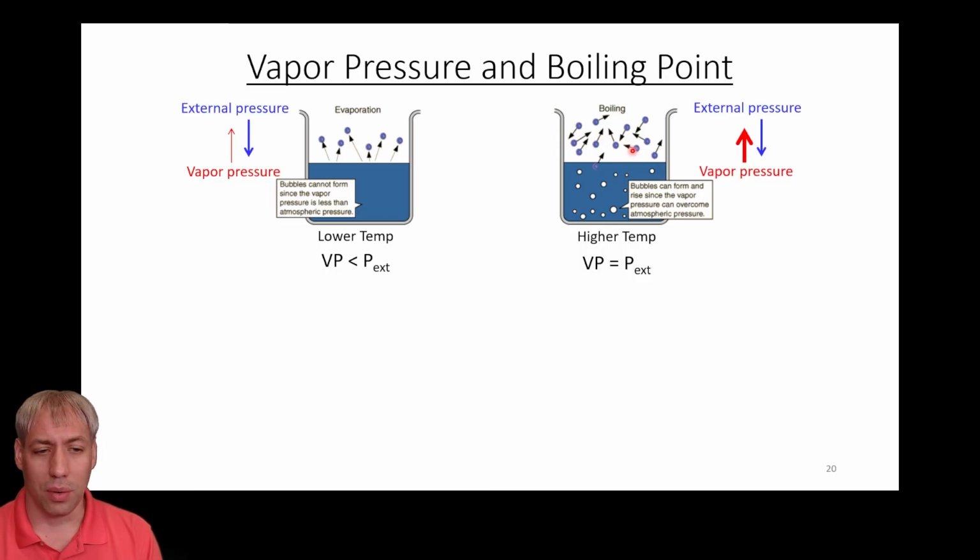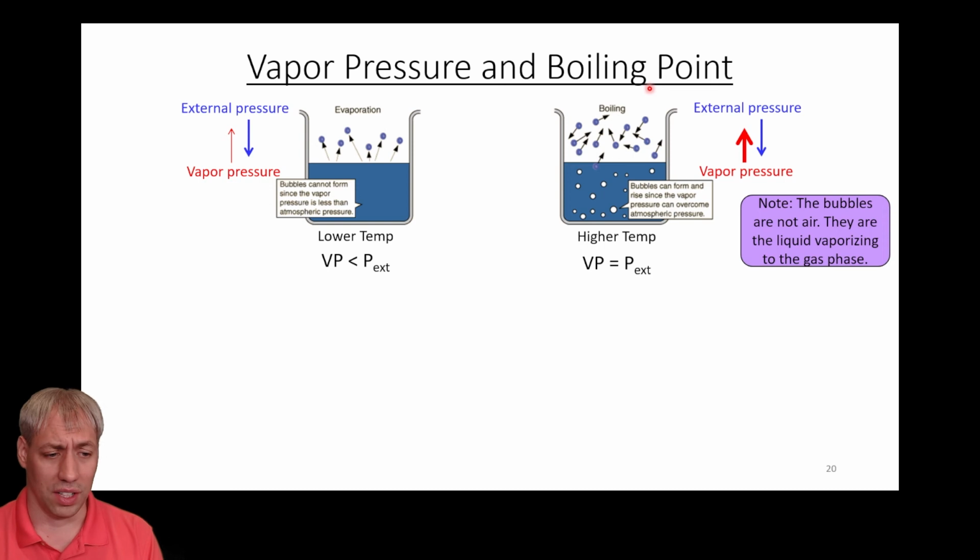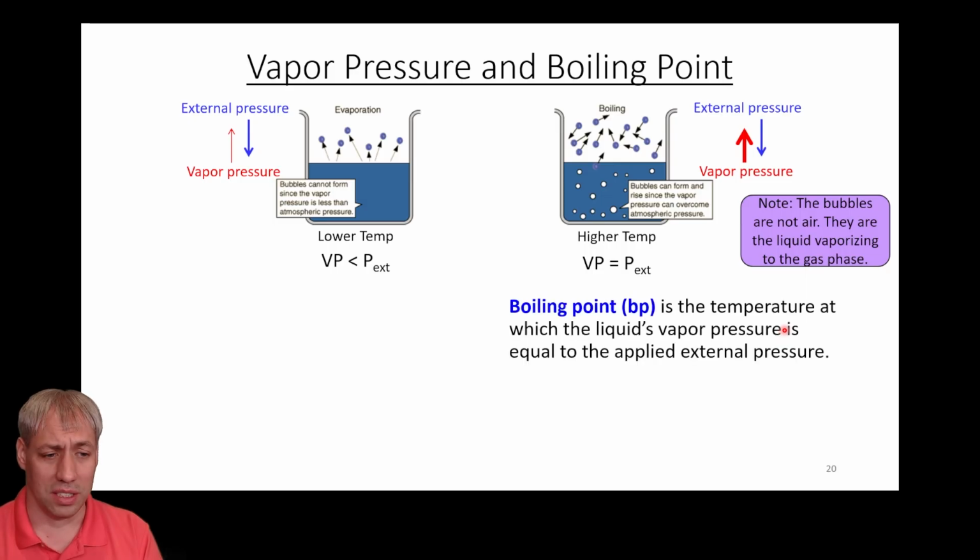But as soon as you reach that threshold, all of a sudden you're going to start generating gas molecules, and that's where bubbles come from. It's gas molecules of whatever liquid it is, and they're going to have enough force to overcome the external pressure. And that's where the boiling effectively comes from. People want to say that the bubbles are made of air. They're not made of air. It's actually water vapor molecules. If you're boiling water, it's not air bubbles being created. It's literally water vapor. And so you're making gas water molecules inside the liquid solution, and they're going to go up to the surface and pop and go up into the gas phase. That's what's happening when a system boils.